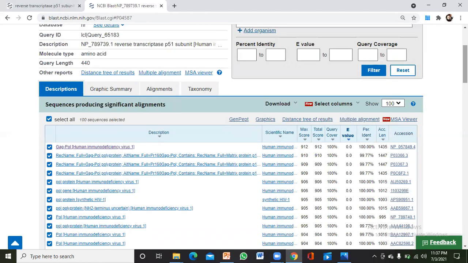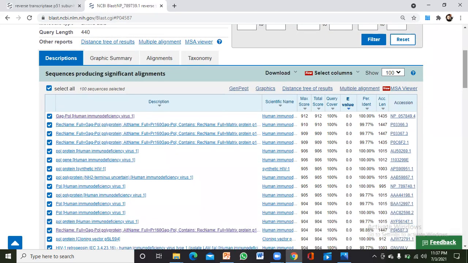So this was very basic: if you are performing a BLAST, how will you perform it, and when the result appears on the screen, how you will understand the results, that is, how identical my query sequences are. So these are all the results. I hope you have understood this video.